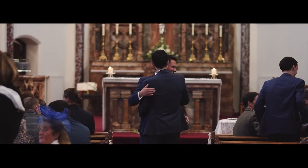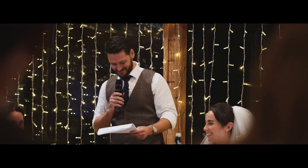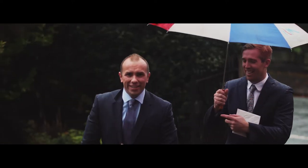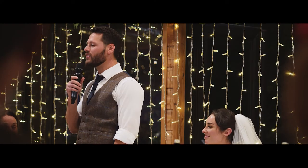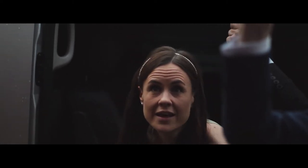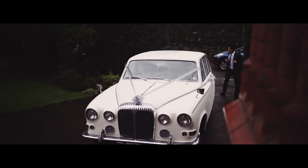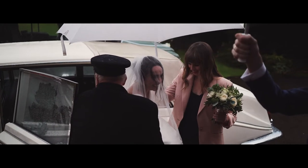Just a quick few shots of things that happen in the church. I always like to get the rain — if it's raining I want to see it because it's part of the day. The groom has the Tascam on his tie, with the Sony on the microphone as a backup. And here comes the bride.